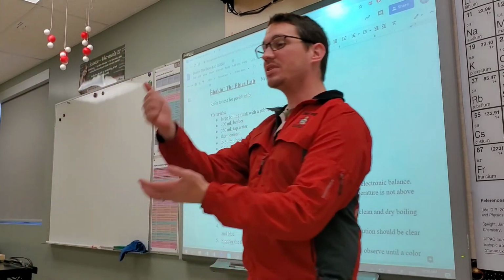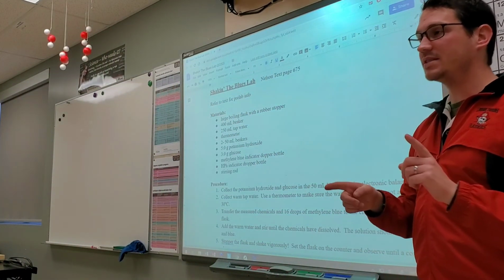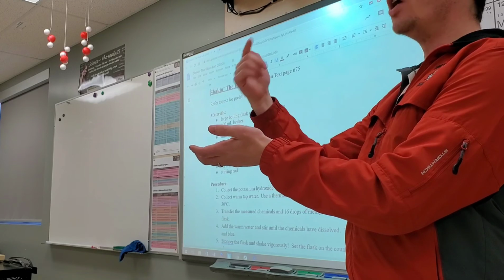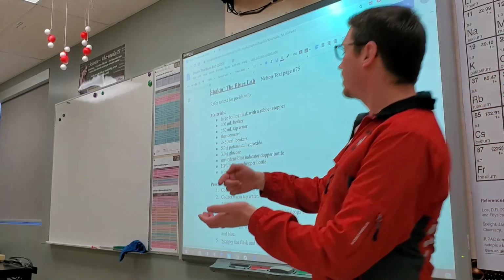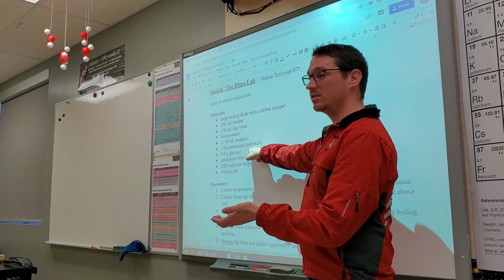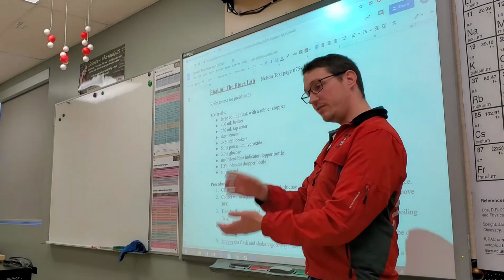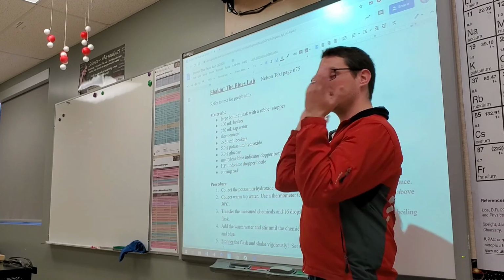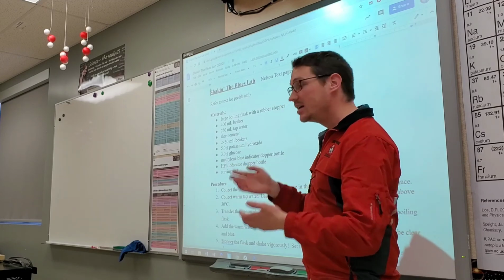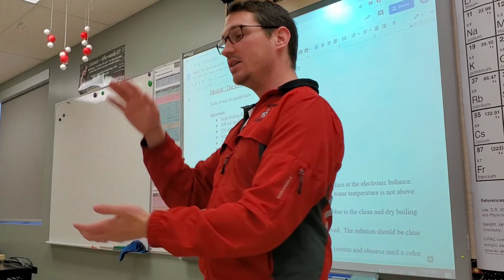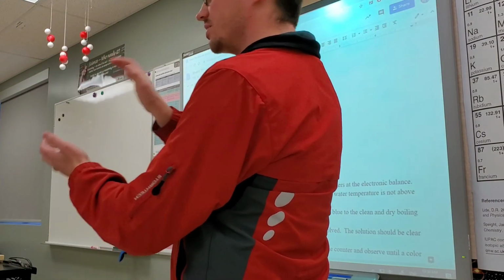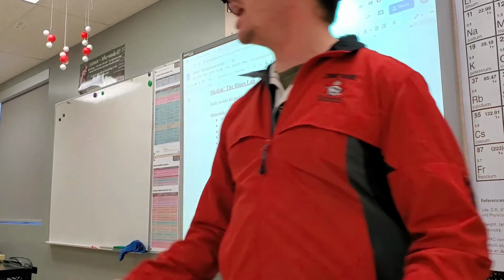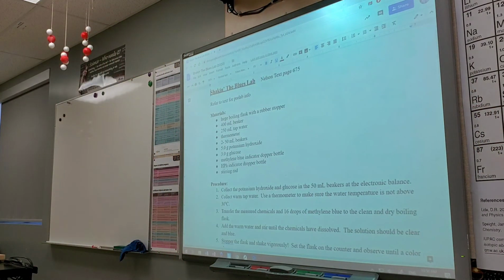Now when you're shaking up the solution, the one thing I don't want to see is somebody push the stopper on and then shake it up but not holding the stopper on. This is because you're making an alkaline solution, a basic solution, and basic solutions are slippery. If you're shaking it up and the stopper pops off, you're going to spill base all over yourself. Okay, please don't do that. So when you're shaking up your solution, just put one hand on the stopper and one hand on the bottom and shake it up. Are we okay with that? So just follow the procedure, and when you're done in the lab, you're just going to clean up and you can head back in here.